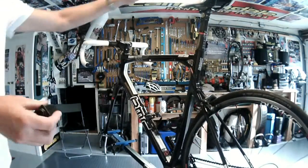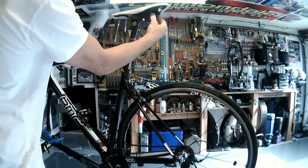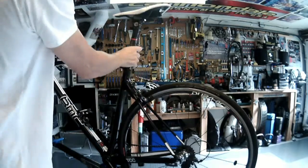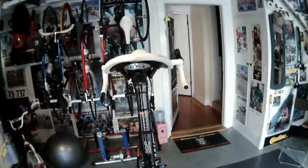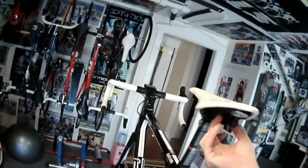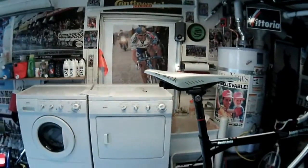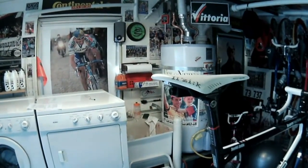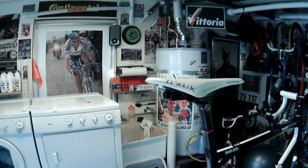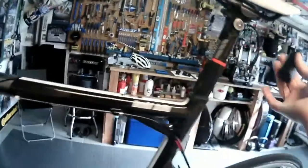Rear-facing — literally snap it into place and you're done. Look how sturdy that is. That's the rear-facing camera. I still take the bread tie and wrap it around the saddle rail. But you can see how stealthy that is — I've been on a couple of group rides and most people don't even notice it's there. I haven't posted any rear-facing video yet, but I've taken a lot of it. The perspective is perfect. Whatever you determine is the best place for front mounting, this is a great place for rear mounting.